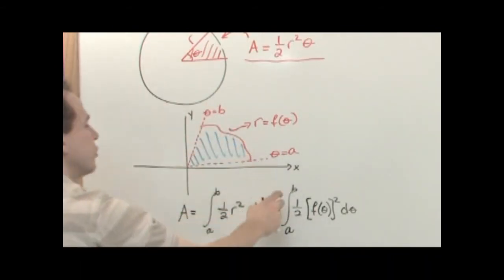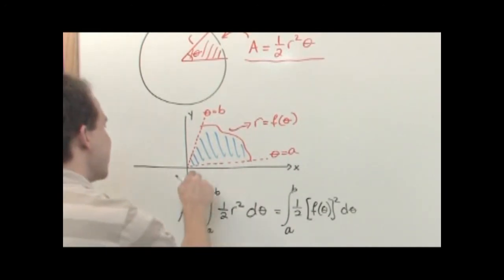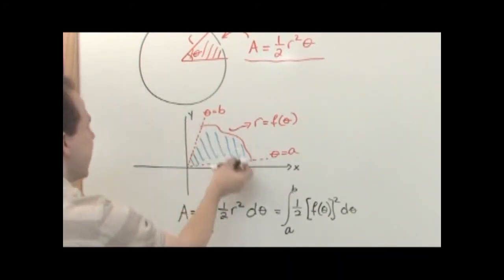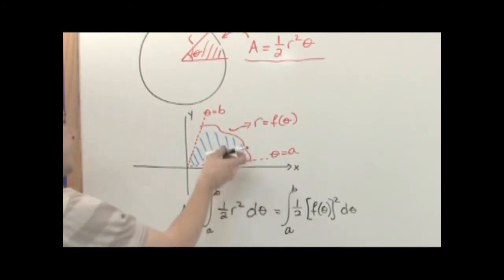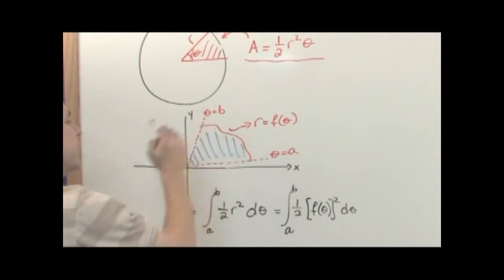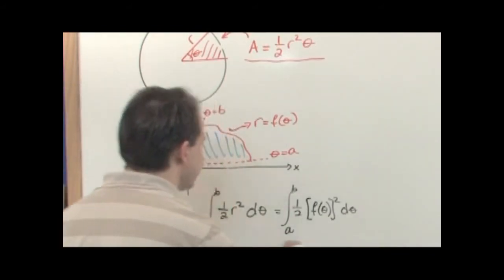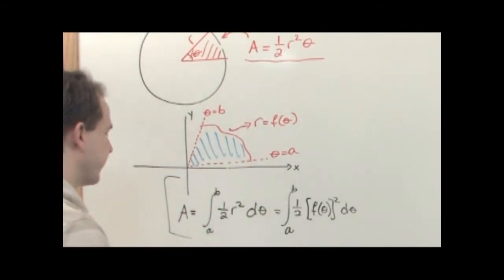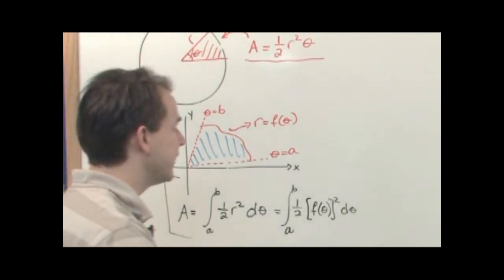You're adding up everything under the curve in the same way that when you're doing your rectangular integrals, you have a function y = f(x) from a to b, and you integrate that function. It's exactly the same thing, except the function here is in terms of theta, and it sweeps out some arc between the angles a to b. You're always sweeping out in a circle when doing polar integrals — you're not integrating along x, you're sweeping out an area. Visualize that; it'll help you especially when you get to Calculus 3.